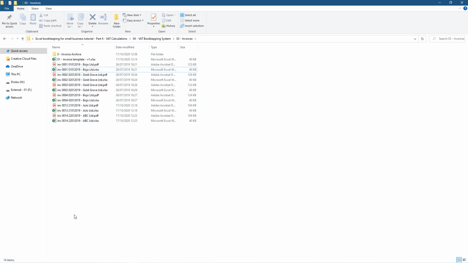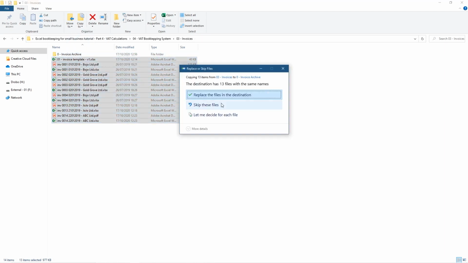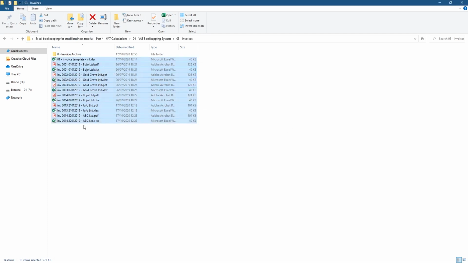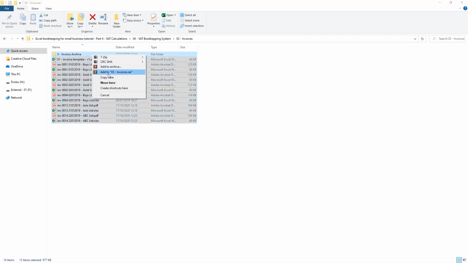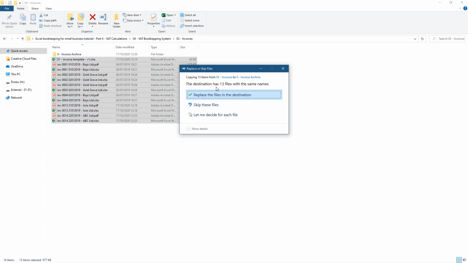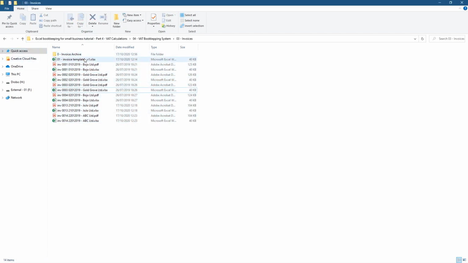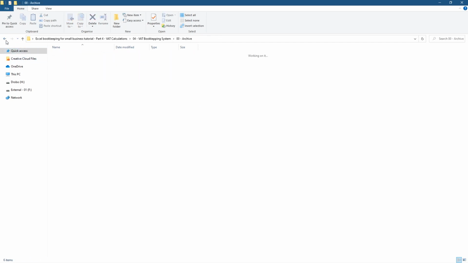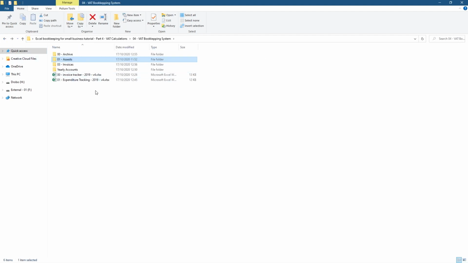And then when you get more spreadsheets done, you can select those new spreadsheets, or you can select all of them again. Just right click here, copy here, and it might ask you to overwrite some files and just say replace in destination. And then it will add all the new files and it will just overwrite the existing ones, or you can skip them. You can right click, copy here, and then you can say skip these files, but it will only add the new files in. So you can just say skip here, right? So now you've got a nice archive of your invoices as well, and you've got archive of all your data. This asset folder, just for reference, was just the logos that we used inside of the invoice template.